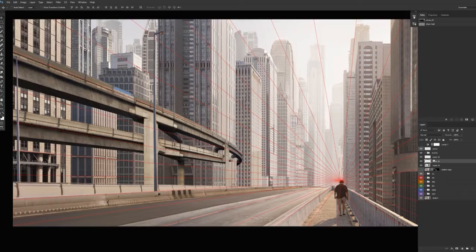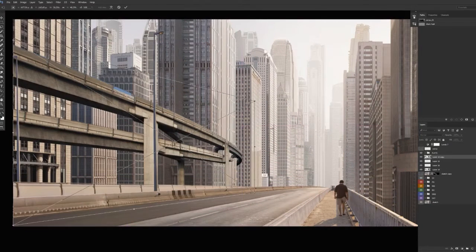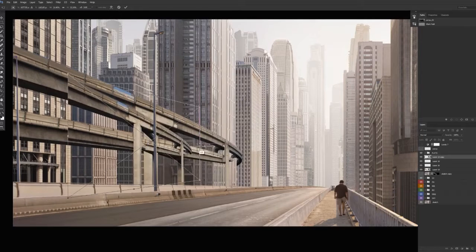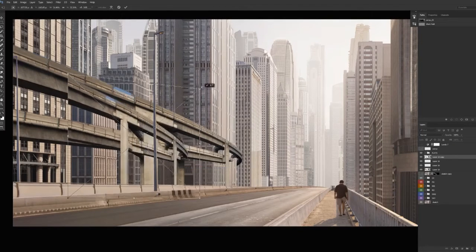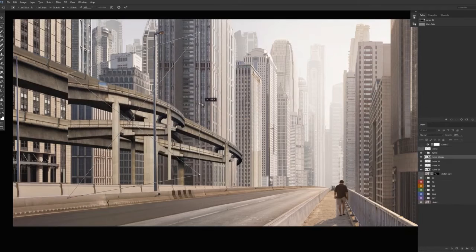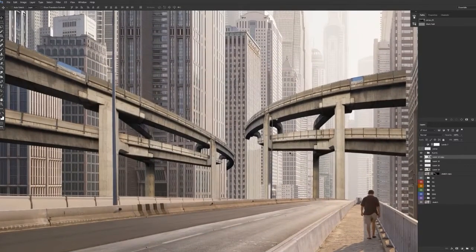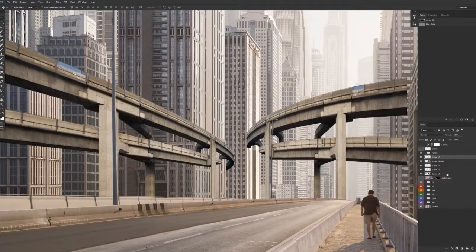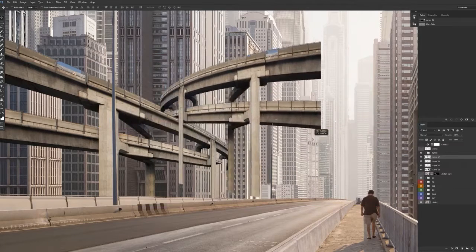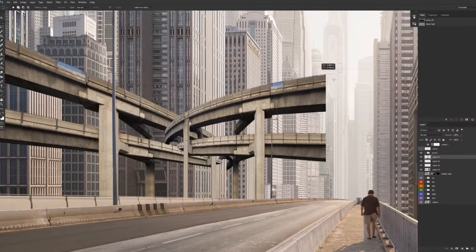Yeah, and that's cool. So now that I have it figured out, I'll grab the bridge and just get the parts of it that I need to patch that in. And I'm just gonna merge it down so that I'm not worrying about a smart object anymore, because I really just want to grab just a piece of texture.